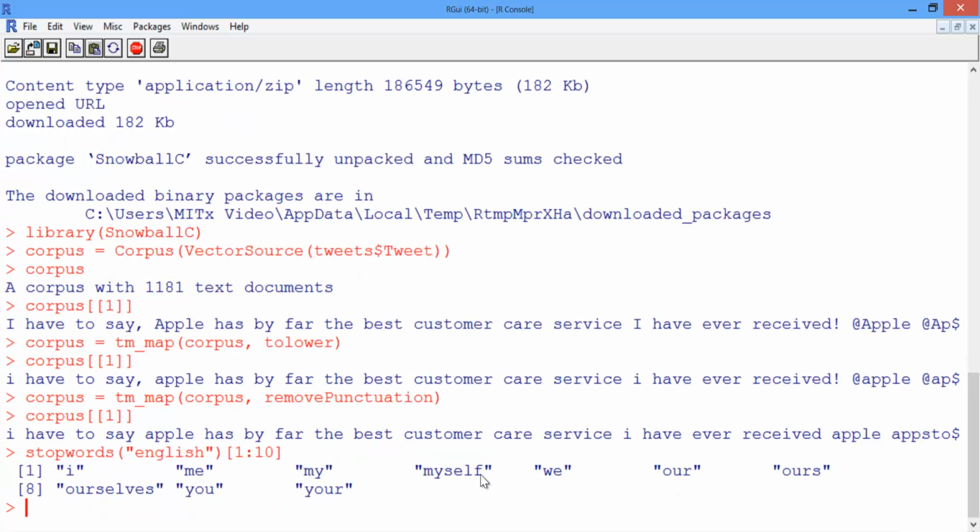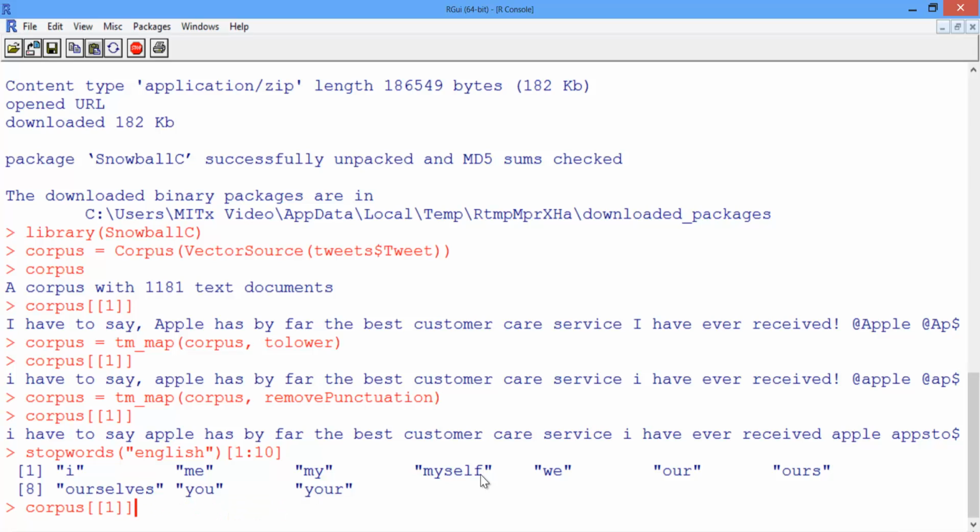We see that these are words like I, me, my, myself, etc. Removing words can be done with the removeWords argument to the tm_map function, but we need one extra argument this time, what the stop words are that we want to remove. We'll remove all of these English stop words, but we'll also remove the word apple, since all of these tweets have the word apple, and it probably won't be very useful in our prediction problem.